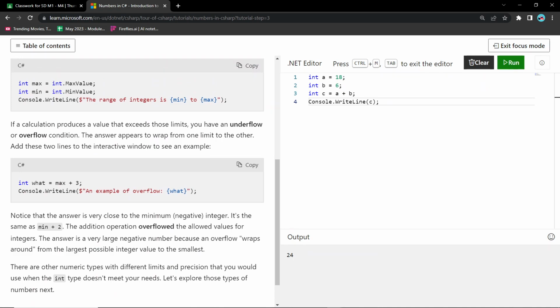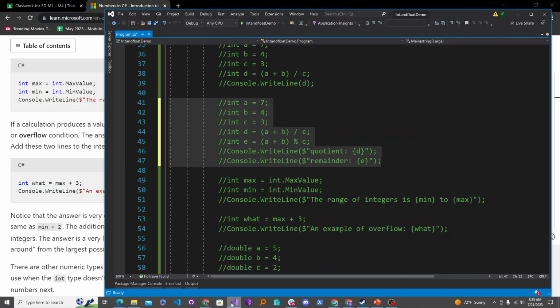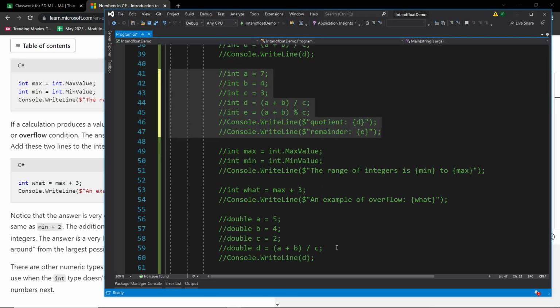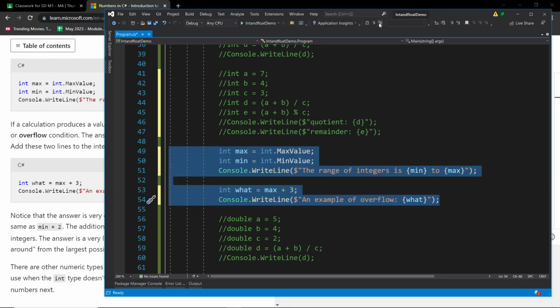If you go too far over or under the limits, it's going to give you a number that overflows the limits of these data types. So we're going to comment that out and we're going to run this.